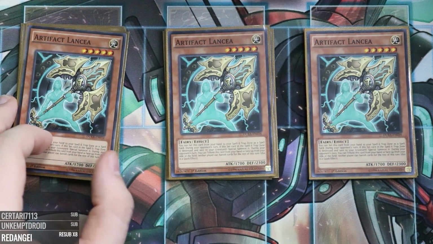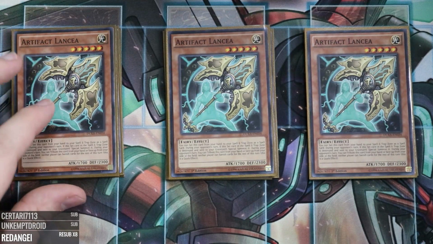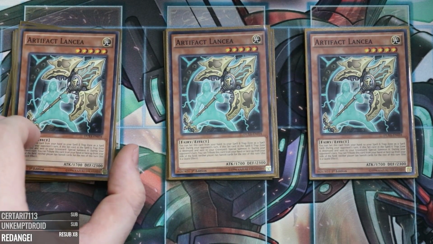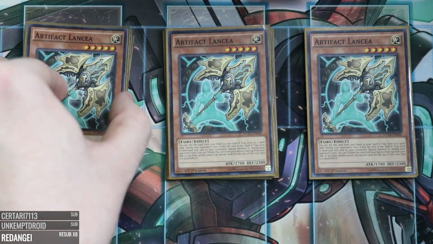Yeah. This card is just absolutely degenerate. You discard it, and then neither of you can banish stuff. It is really important that neither of you can banish stuff. So if you are the Orcust player discarding this, please be careful, because that can really ruin your day. So yeah, Artifact Lancia, really good.